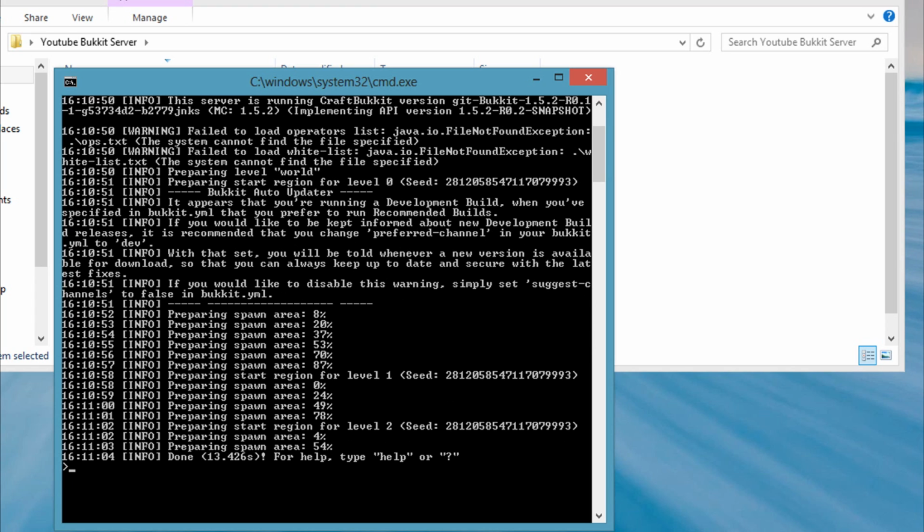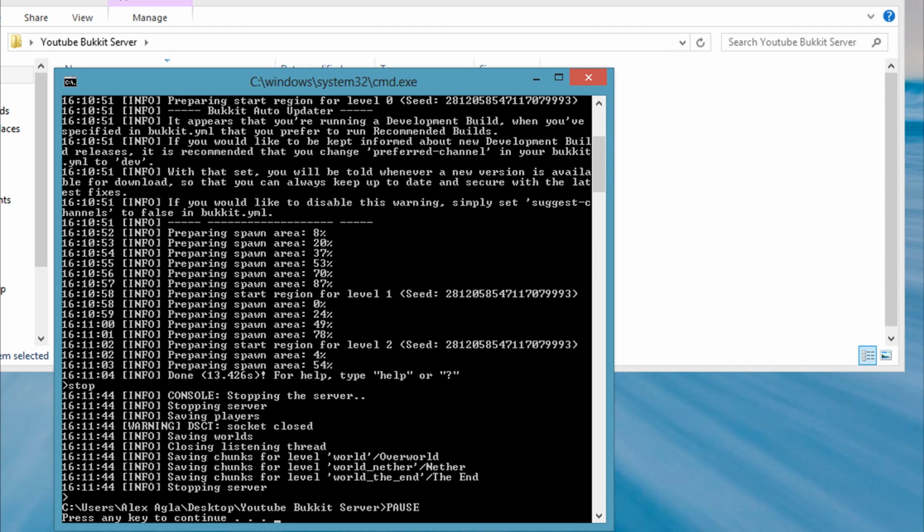Alright, so now you're going to want to type in stop. Word of advice. Never, ever hit this X button right here to close down your server. Always type stop. If you hit the X button, it's kind of like leaving a game without saving. So let's say you went in your server, you worked on it for an hour, then you're done, you type in stop. If you hit the X button, every single thing you did will be deleted except for the stuff that you did before you started it last. If that makes sense. Just for safety, always type in stop to stop the server.